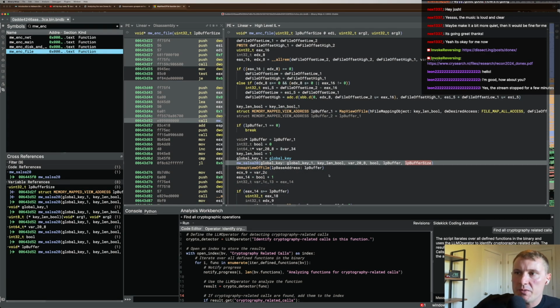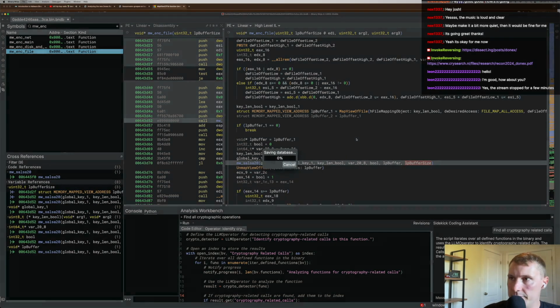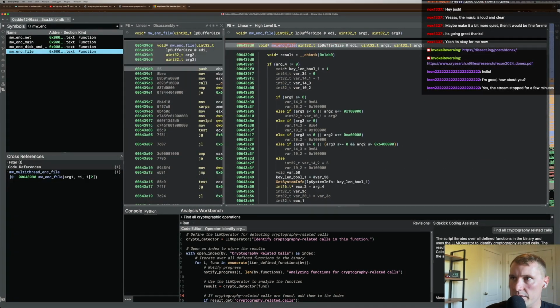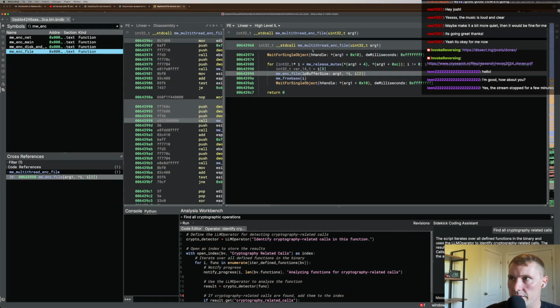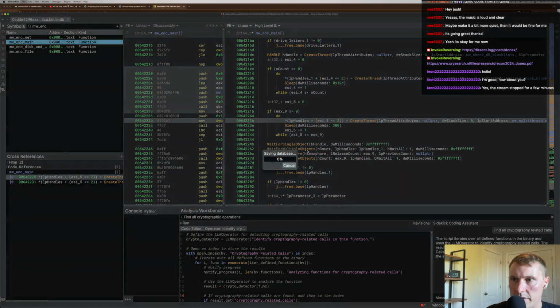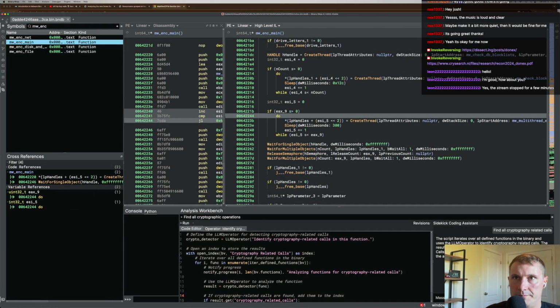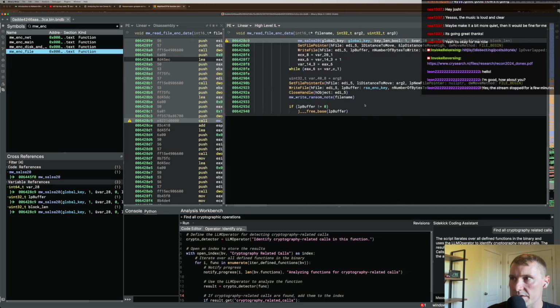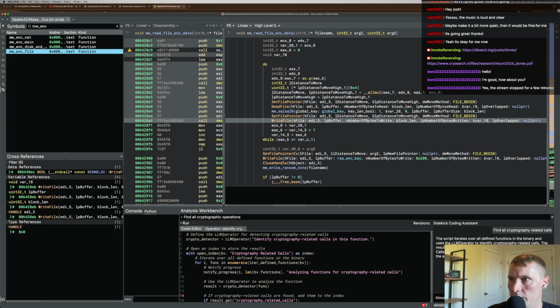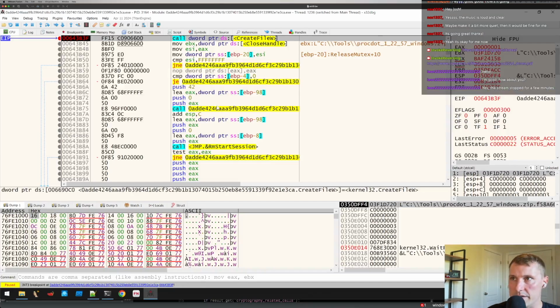Most ransomware doesn't do this, because if you load a file that you're encrypting that's multiple gigabytes in size or something, then you could use up all the memory and freeze the system. So kind of interesting. I don't quite have a handle on the logic as to why. Oh, is that the only, okay, so this might be a part of the multi-threaded part. Okay, whatever. Now that we know the parameters for our salsa20 call, again, we don't really have to go through that. I just wanted to see exactly how that worked.